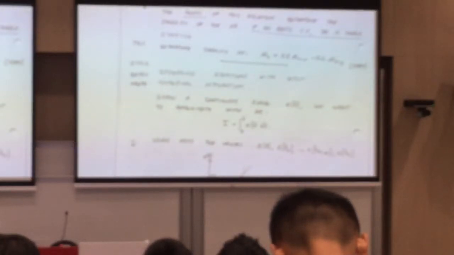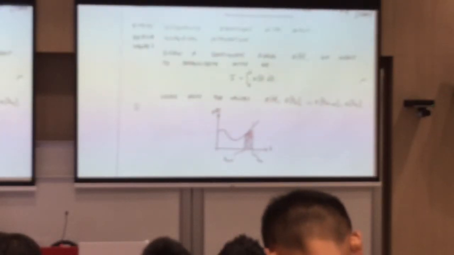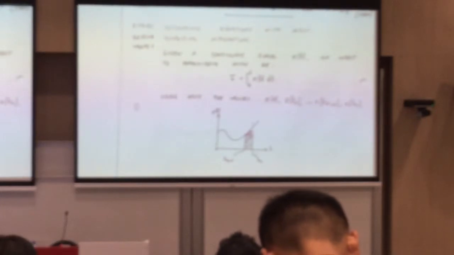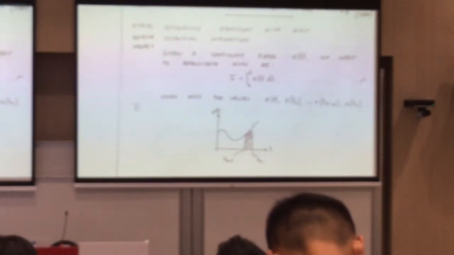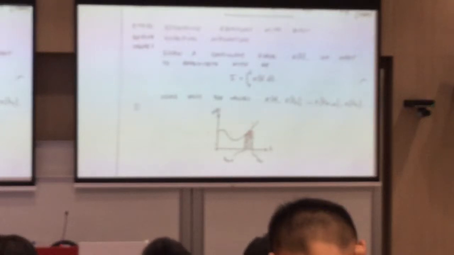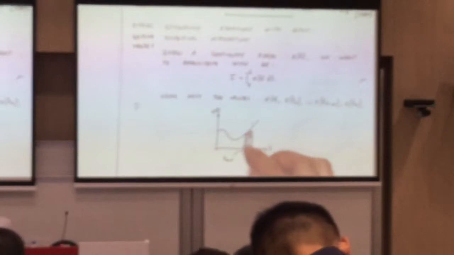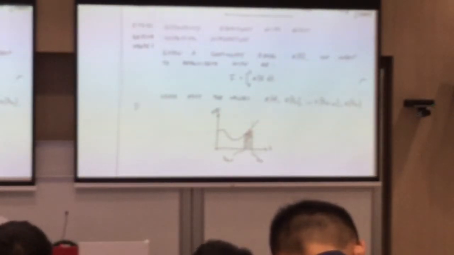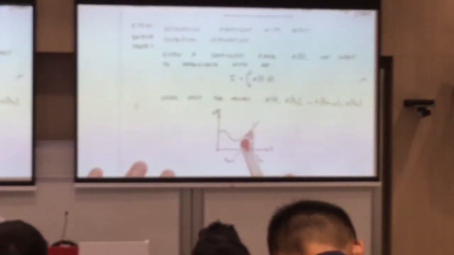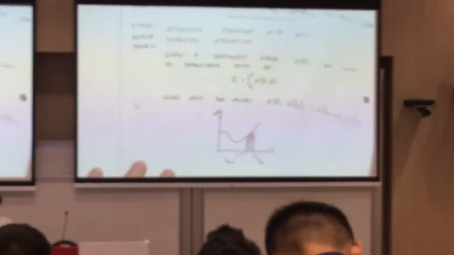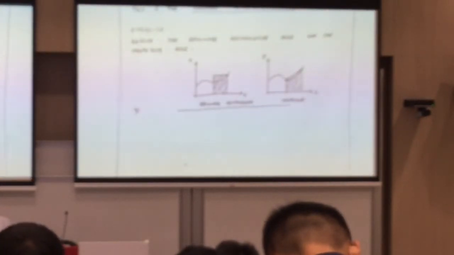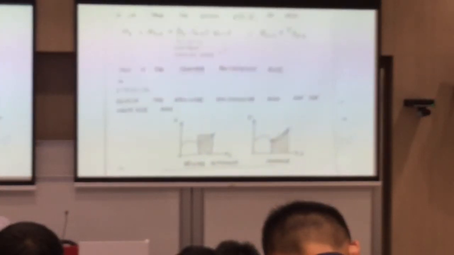Because the actual integration is supposed to be this. Right? This should be your actual one. But for the approximation, because you can only handle summation and multiplication, what can you do? You either form a rectangular or you form a trapezoid. If you look forward, then this is a forward one. If you go backward, this is a backward one. Right? Then this one is a trapezoid, and you also have backward.